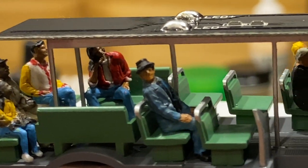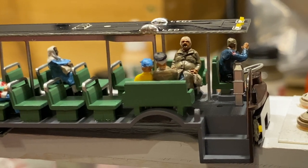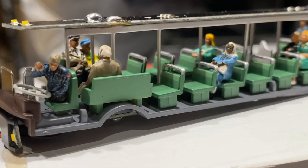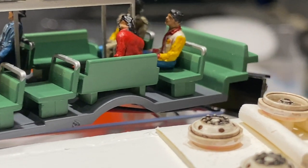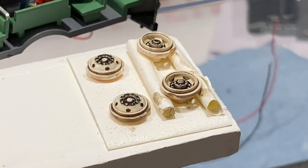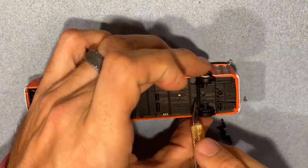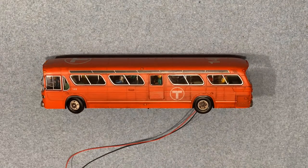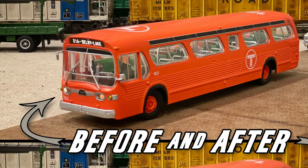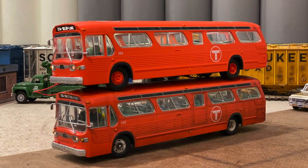After a few coats of Tamiya primer, I move on to putting some of the Tamiya washes onto the wheels just to give them a little more age. I use a micro brush with mineral spirits to wipe off any excess, as well as a paper towel to soak up any that's too heavy. Moving into the actual interior, as you can see, we got the people painted. I used the Tamiya washes over the people because it brings out some of the details. Now it is time for final assembly as we put this whole thing back together — same as taking it all apart, just in reverse.